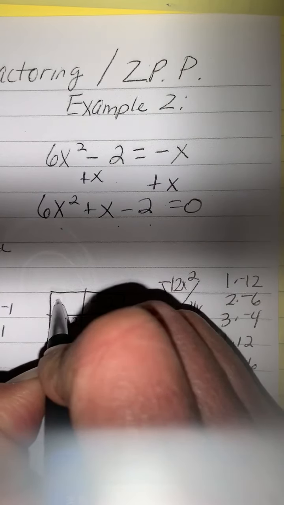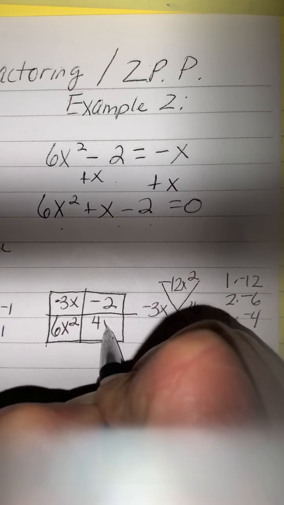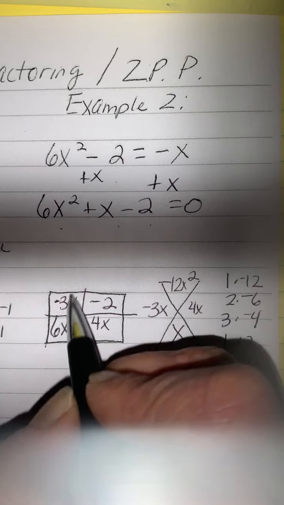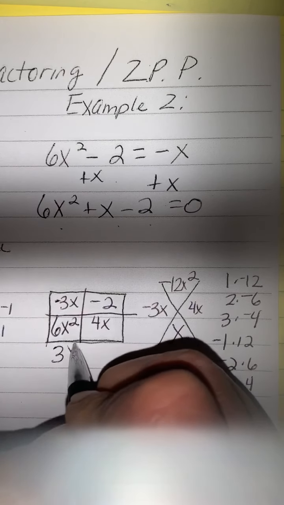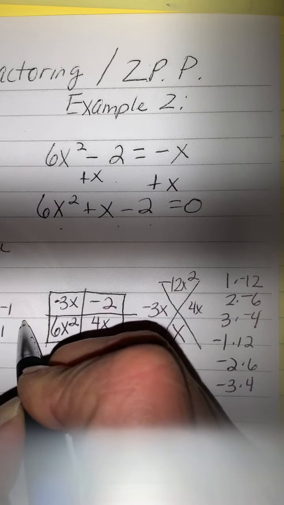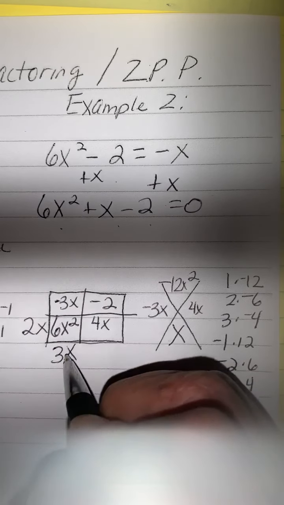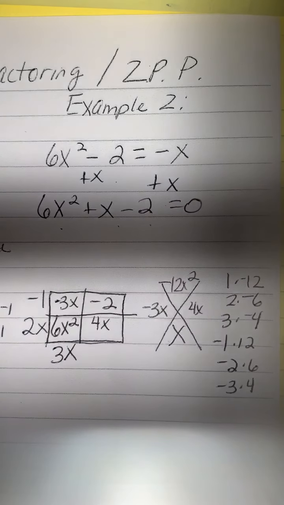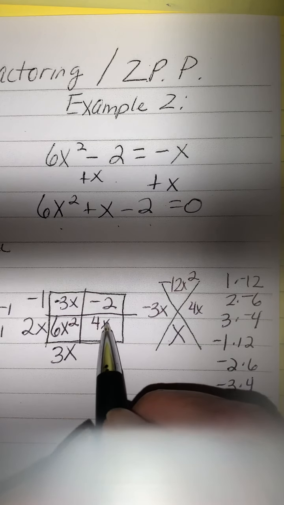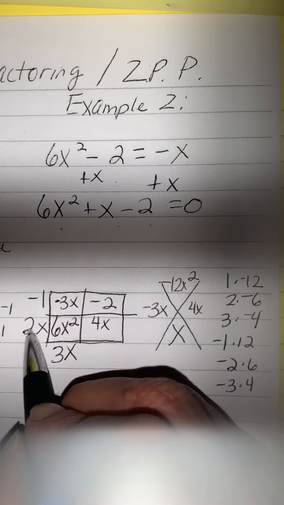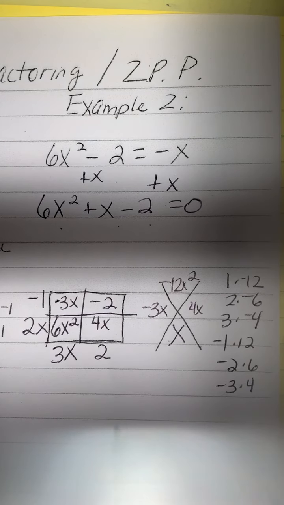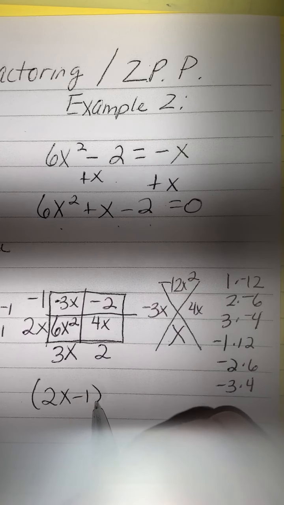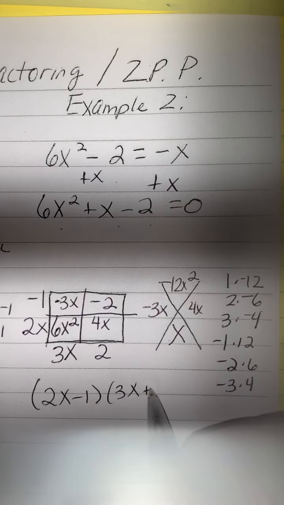And then we'll move those into our rectangle. I'm going to look at this column here. What do they have in common? These two terms have a 3 and an x in common. And so then I need to multiply by 2x. A 3x times what gives me negative 3x? Negative 1. And over here, how can I get an area of 4x when I have a 2x? I need to multiply by 2. So my factors are 2x minus 1 times the quantity 3x plus 2.